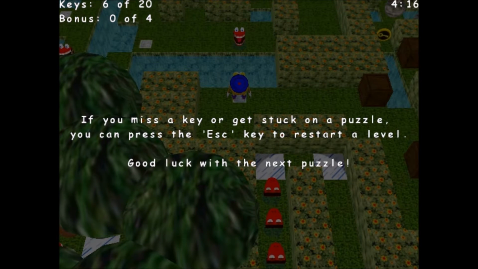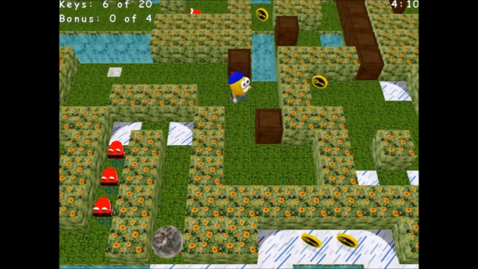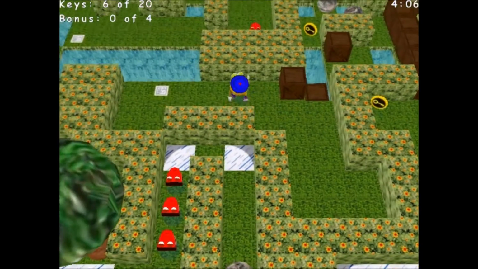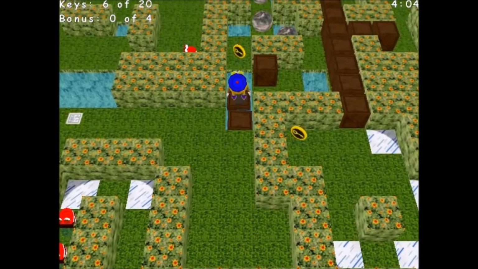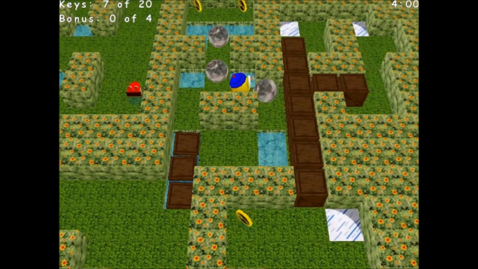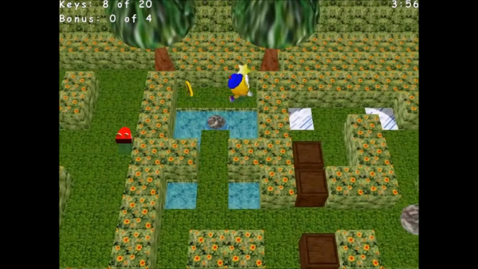If you miss a key or get stuck on a puzzle, you can press the escape key to restart a level. Good luck with the next puzzle. Oh yeah, this is kind of difficult. If you get stuck, you need to redo the whole level. Oh yeah, these break through that, and then you need to get this.